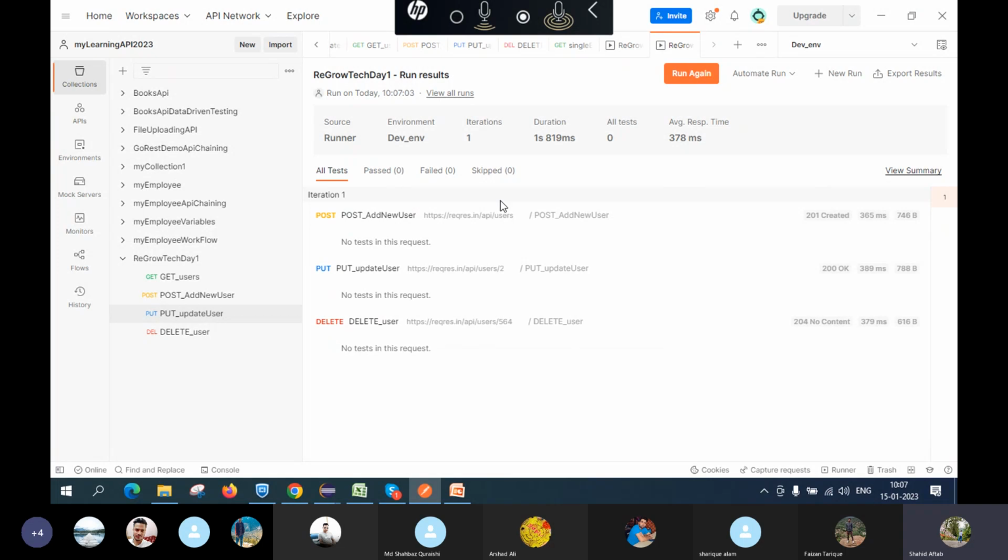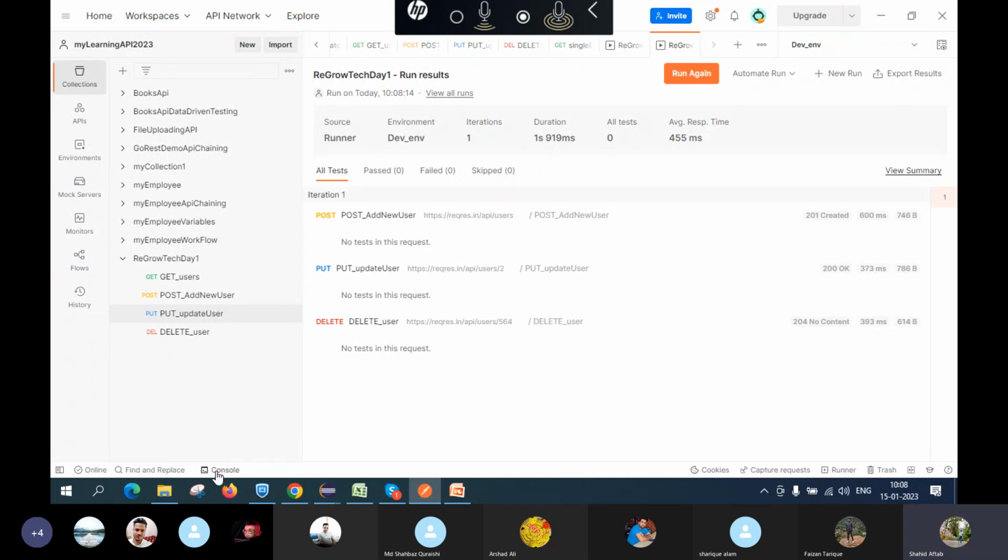So this way you are going to see the result. You can see the summary result as well here. Overall, if you want to see, you can see here. You have one more option, that if you want to run the collection again directly, you can just click on run again. If you click on run again, it will run the same collection again. See, again it ran the collection, it created 200, and again no content, means it is able to delete. Then only you get 204. If something is there and you deleted it, there is nothing left, no content. Okay.